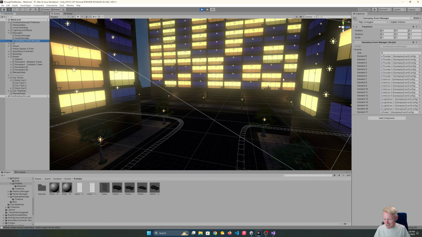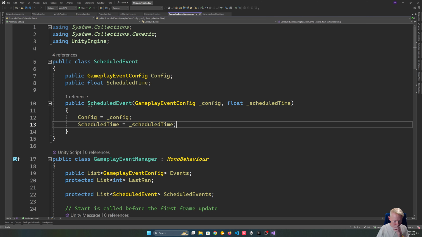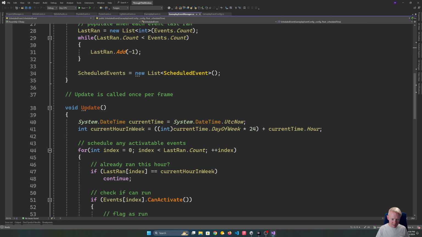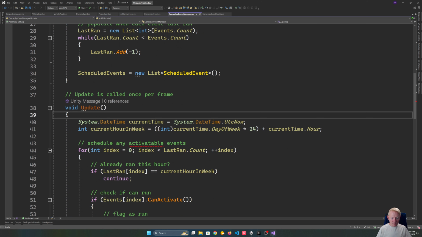So the gameplay event manager is coordinating all of this stuff, and this is probably a good one to take a look at, because one of the things I wanted to do with this was have it randomized in terms of what stuff would happen.